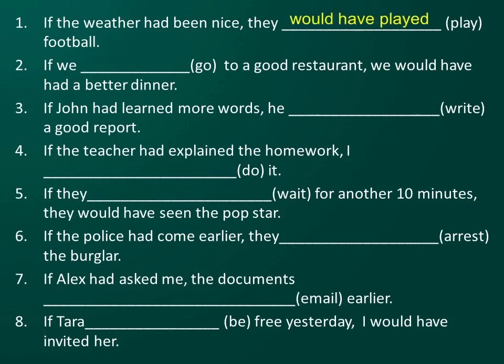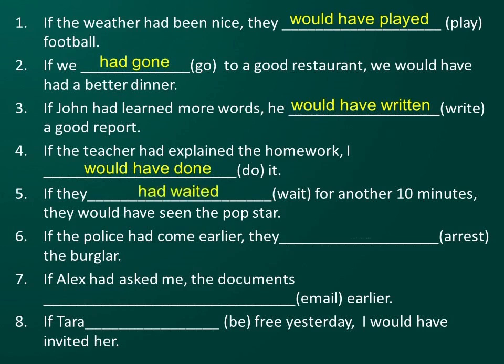If the weather had been nice, they would have played football. If we had gone to a good restaurant, we would have had a better dinner. If John had learned more words, he would have written a good report. If the teacher had explained the homework, I would have done it.